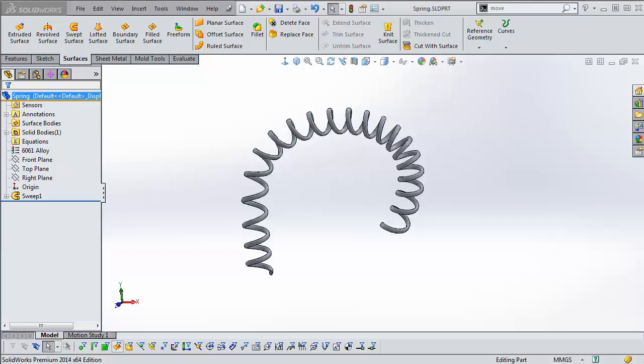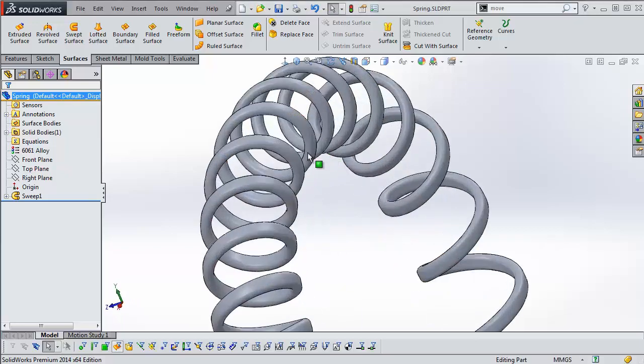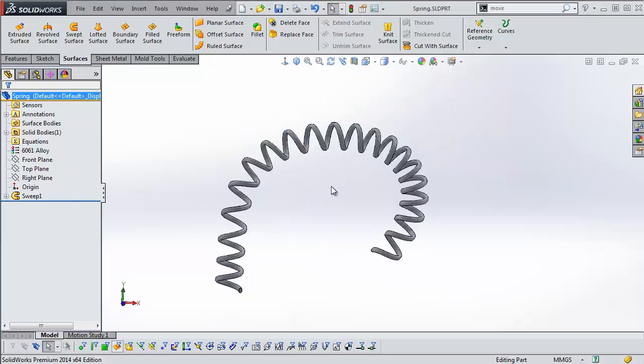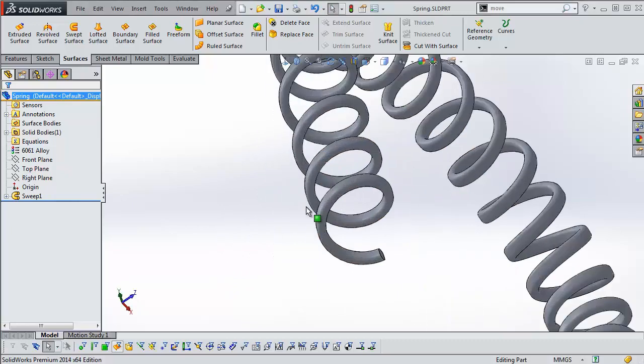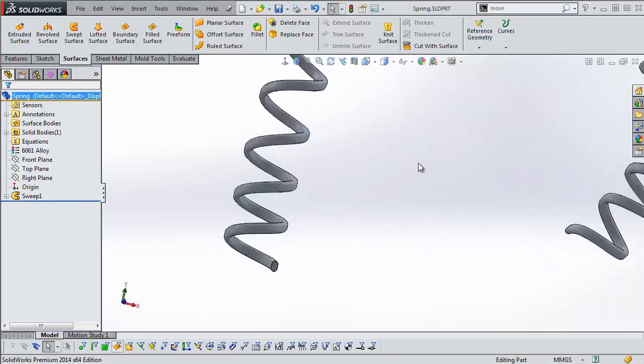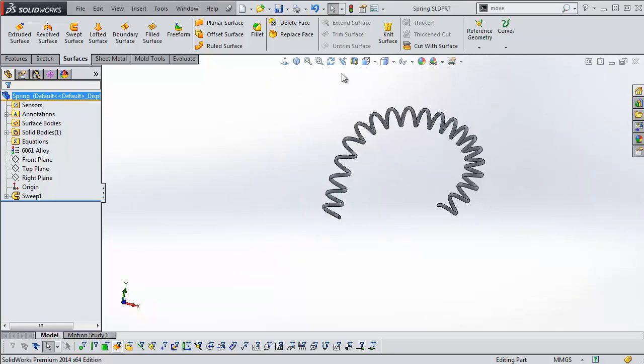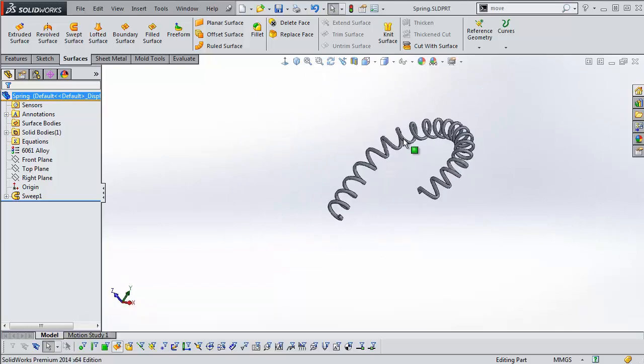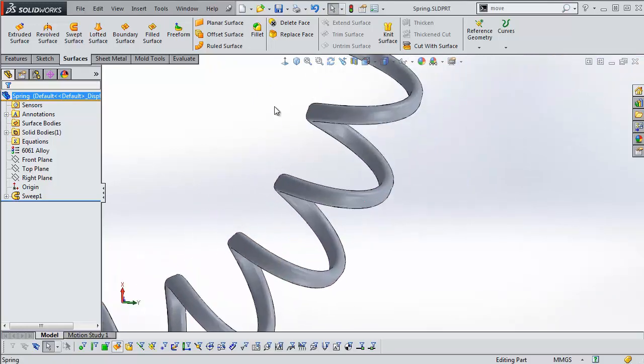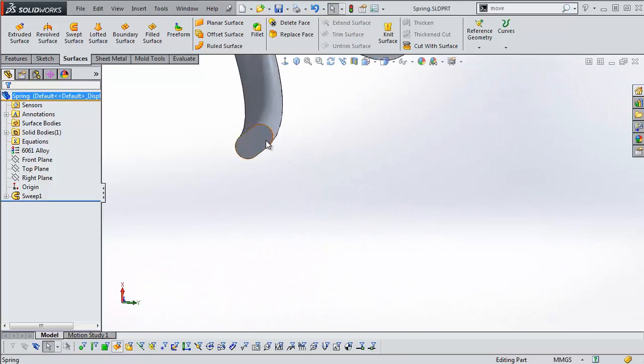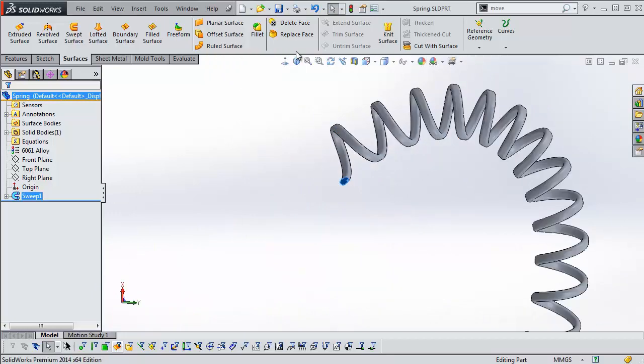Today we're talking about how to make your regular springs with bends and curves in them. This one looks kind of like a telephone cord, the old-fashioned curly cord. I know phones don't have those anymore, but we're going to show you how to make them in case you need to make a spring that goes around a bend. This one is fairly irregular and has an oblong profile. So I'm going to show you how to make something like this today.